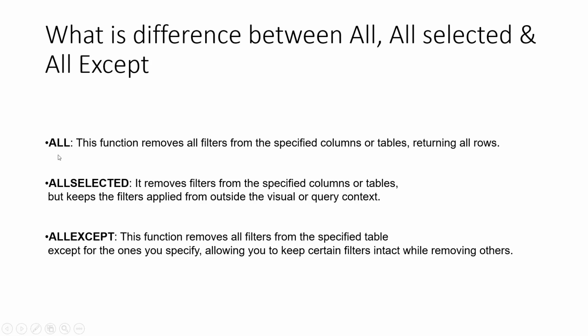And this ALL, which is there now, is mostly used when you have to find, let's say, the population is there and your states are there, mostly Maharashtra, Karnataka, Gujarat, and you have to check what percentage Maharashtra is contributing to India's population: 9%, 11%, 13%. So in that case, many times we use ALL, and when it comes to ranking and all those things, then other DAX functions like all selected and all except are used. So that's also a major difference you can give while giving the example in an interview.